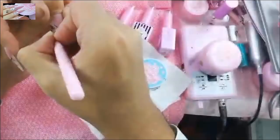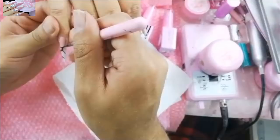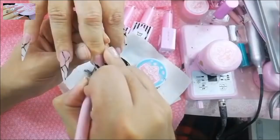Look at that. So beautiful, huh? So easy, too. And the great thing about our painting gel is it does not run, so it stays in place. Beautiful. And I'm going to cure that for 30 seconds.